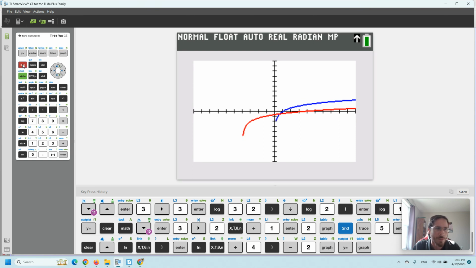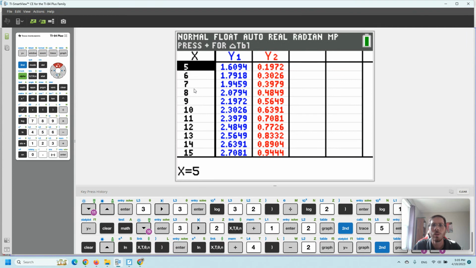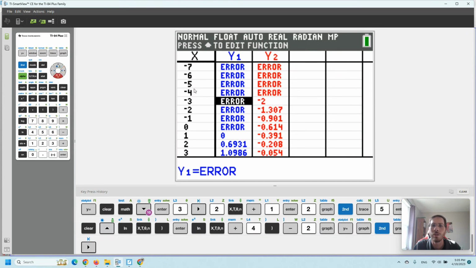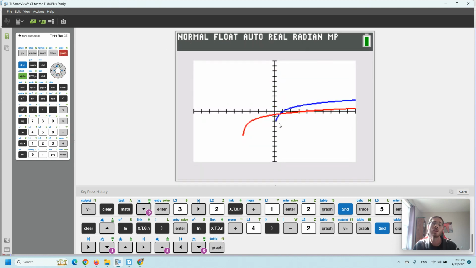So let's go ahead and look really quickly at the table. We got to go the other way. So we can see here. Yeah, we can see where our errors start. So here, errors start at 0. Here, our errors start at minus 4. So we do need to go 4 to the left. That graph's a little misleading. I don't know about that one, but that's how you do it.